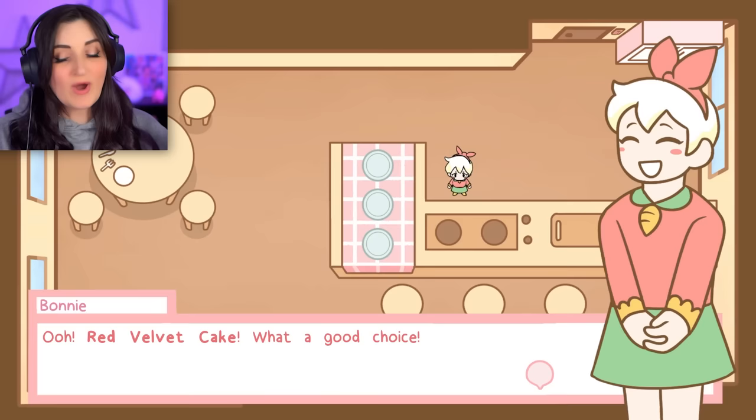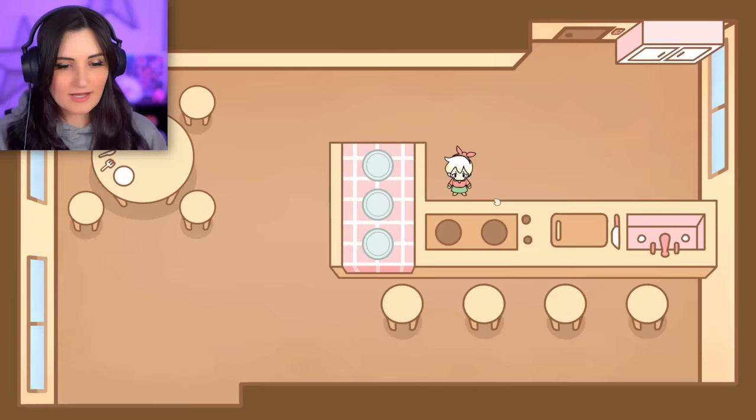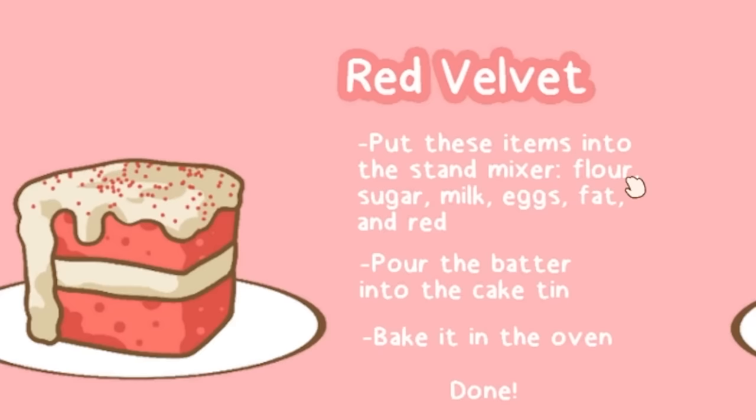I should click on the prep station and bring it up. Oh, we get to make it. Ooh. I love these types of games. Oh dear, how do I make red velvet again? Sounds about right. Okay, we need flour, sugar, milk, eggs, fat, and red. Good job, me. I'm very thorough with my recipes.